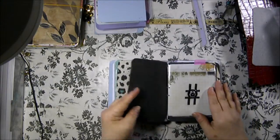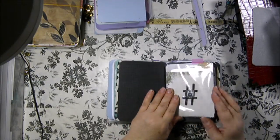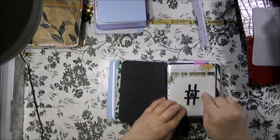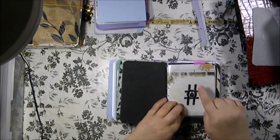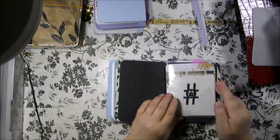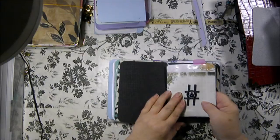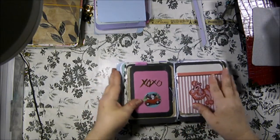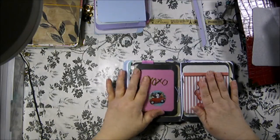And then this is, this was where I used to keep my ready cash. For now it's empty. It's got pretty little graph paper, and it's got a hashtag and a clock because it was my ready cash. But I can use it for other things. I don't have anything in there at the moment. And these two I've explained in my other videos.